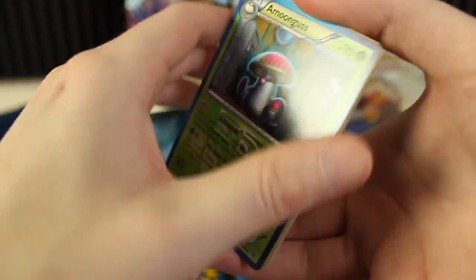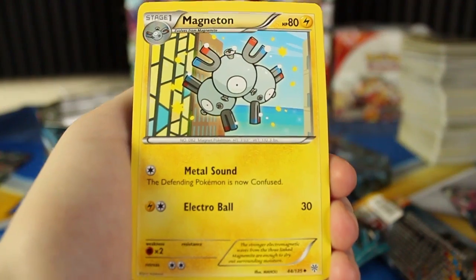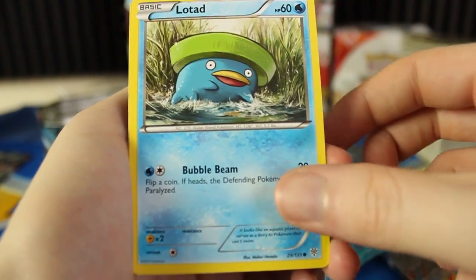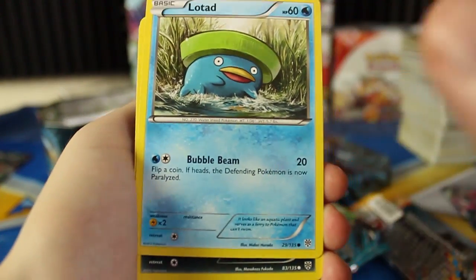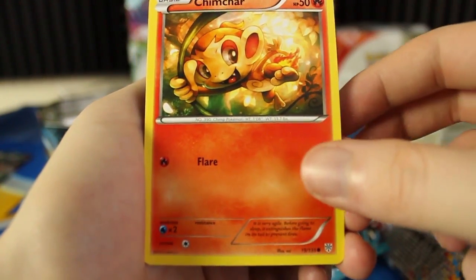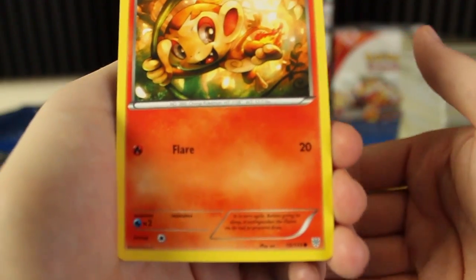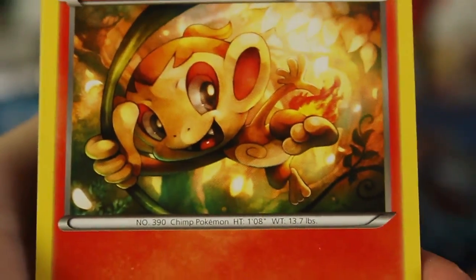We have an Amoonguss. We have Kirlia. There's Magneton. Lotad, which is not quite as cool as the Primal Clash Lotad from last time, in my opinion. We've got a Purloin. We've got Chimchar. I think we've got like 3 or 4 different Sui arts today, which is awesome. I think this one's my favorite, actually. Look at that guy. Chimchar's pretty awesome.